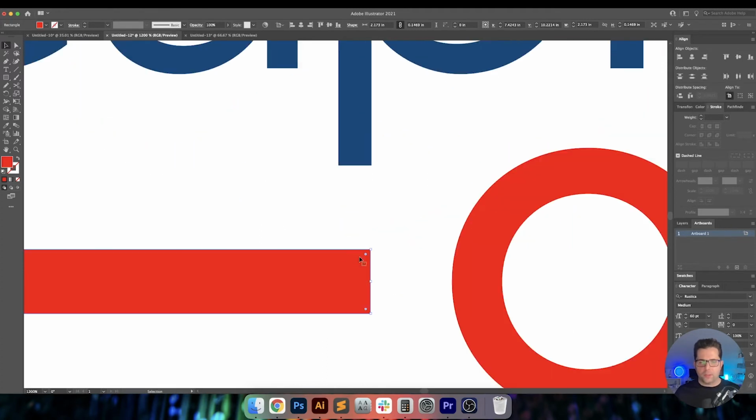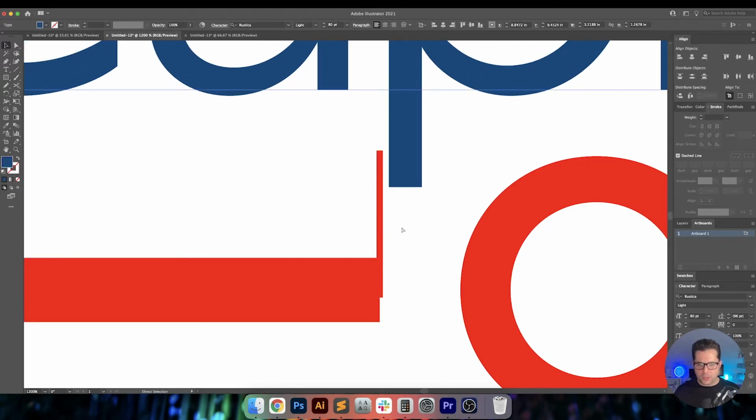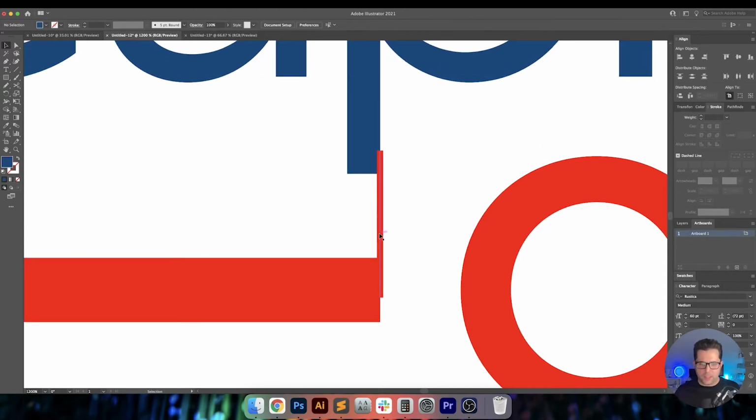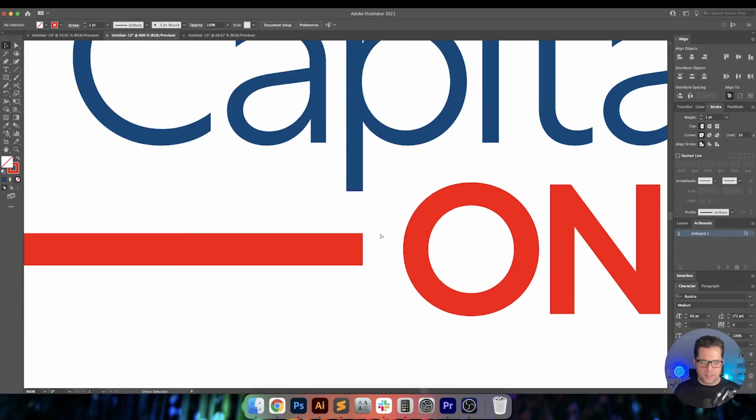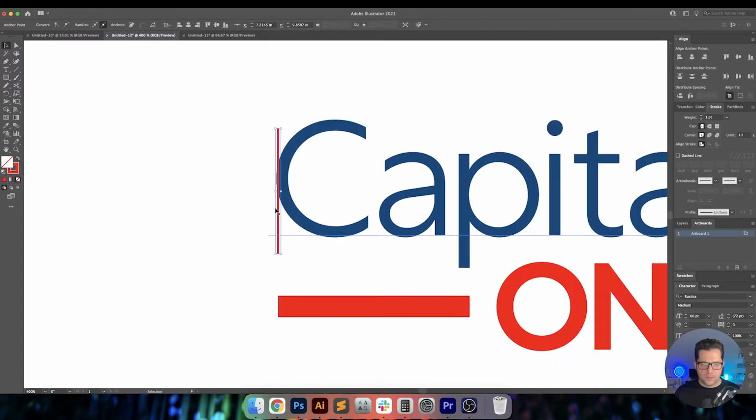Or, you know what we could do? We could align it with that P right there. And since we're not working with outlines right now, those are not going to show up in my smart guides whenever I align things, but that's not a big deal. All right, so this is going out maybe a good length, but let's bring it to about right here. And let's do the same thing that we did earlier.